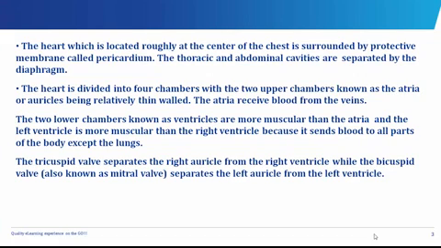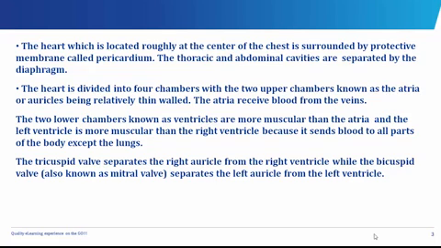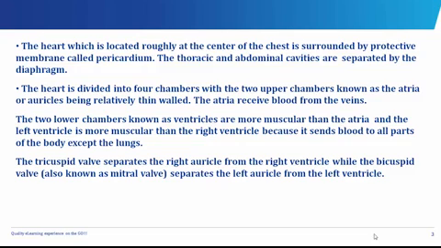Now, the first thing to note is that the heart is located in the center of the chest, okay? It's more to the left than it is to the right. It's about 2/3 on the left side of the chest and 1/3 of the heart is on the right side. Now, it's located in such a way that the thoracic cage, the ribs and the sternum form a protective layer or a protection over it. You remember when we talked about the skeletal system, it's such a delicate organ that cannot lie outside the chest, outside the ribs, because the ribs are there to form a protection over the heart and the lungs, which are in the chest.